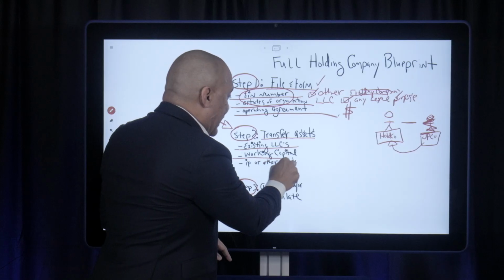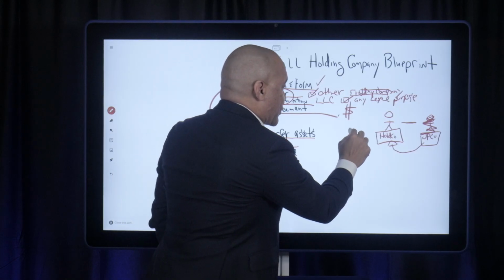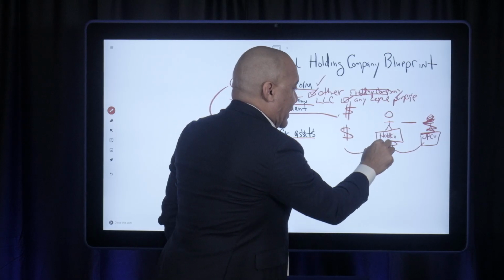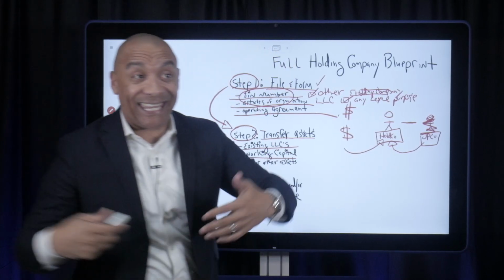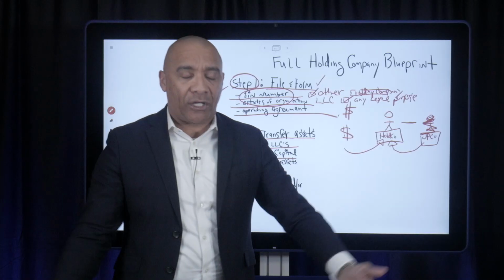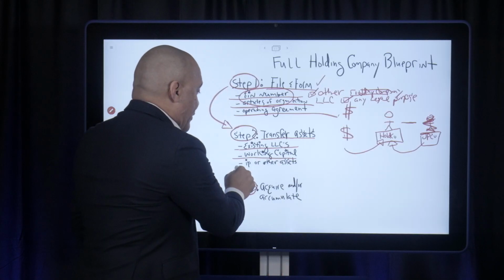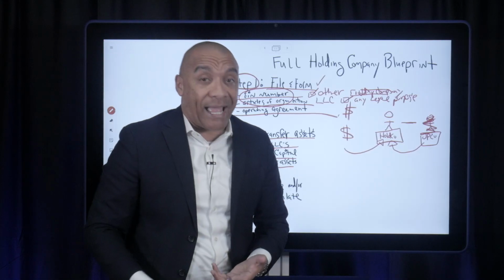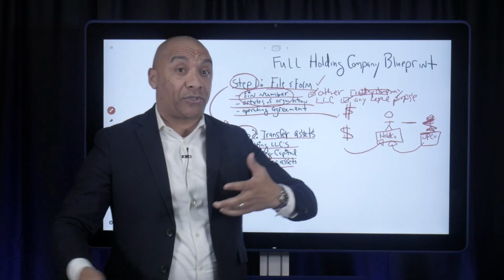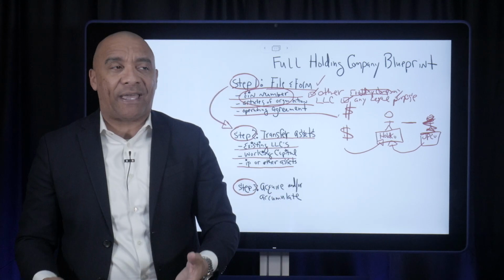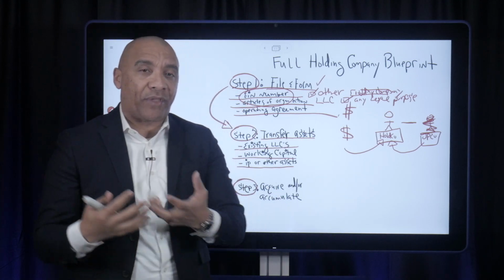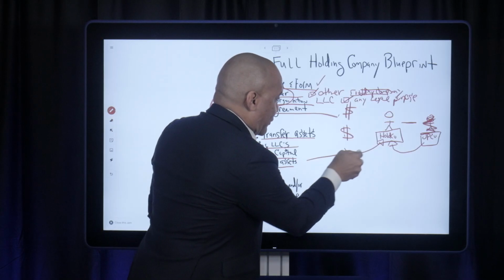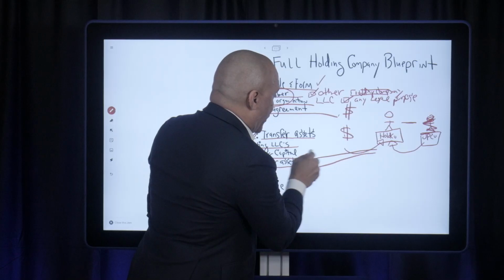Maybe there's some working capital that you have. You might have a personal bank account with some money in it, and you want this company to have some working capital so that it can go acquire and control some assets. Maybe there's other assets like IP, intellectual property, some digital assets. Maybe you have some stocks, bonds, or certificates, whatever the things are that you have that you know are valuable, that you want your holding company to own and control. You transfer the ownership of them to the holding company.